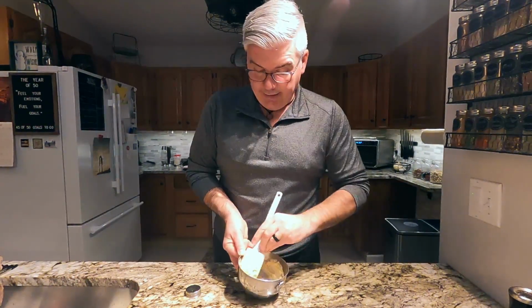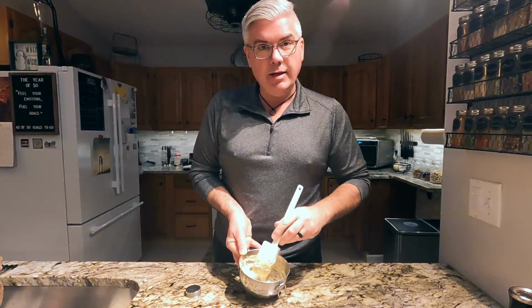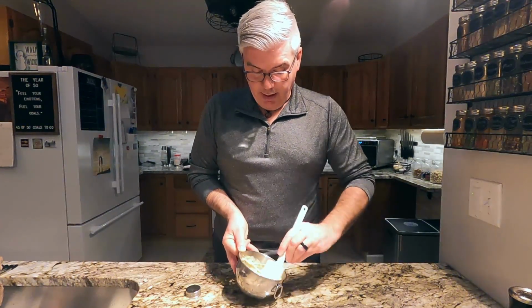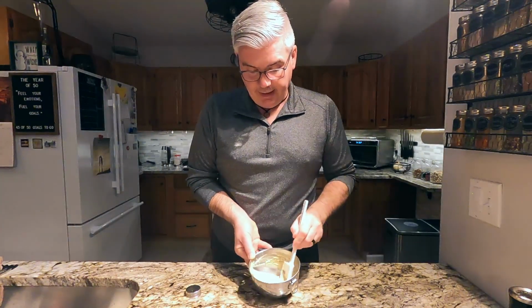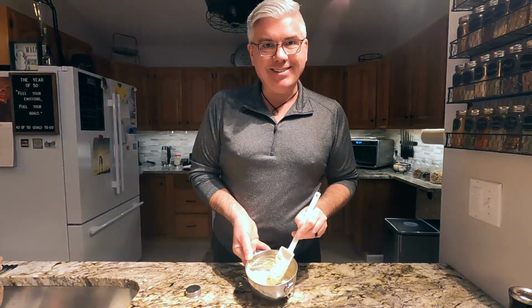Notice I did not add any salt to this. With the pork rinds and the Parmesan cheese that we put in there, probably not gonna need any salt, but you can always sprinkle a little on as you're eating them if you decide you need it. All right, we're gonna stick this back in the refrigerator so it gets good and cold, and we'll be ready to eat in just a few minutes.